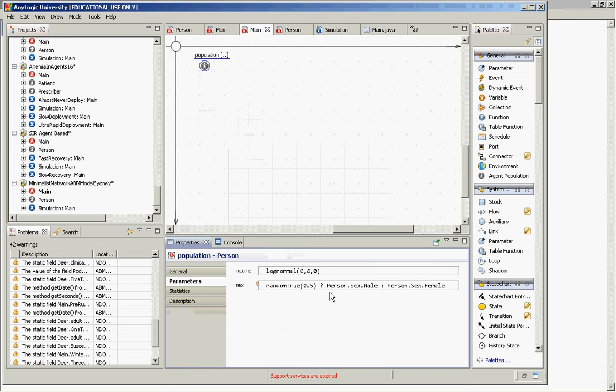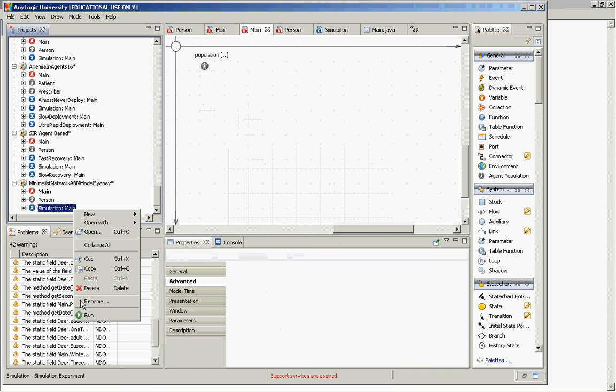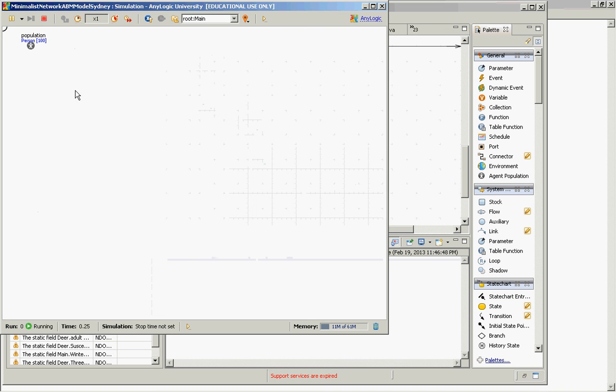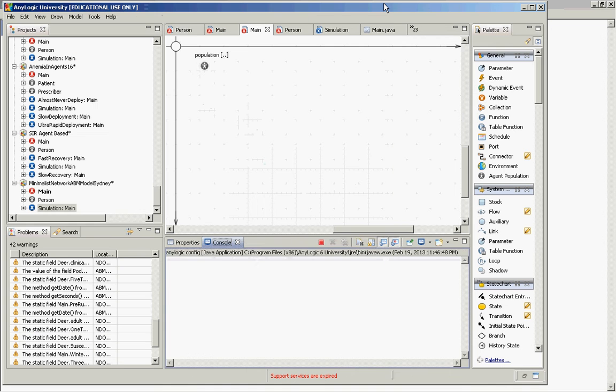So let's run this model, and again, we're not going to have anything visually going on of too much interest, but we can go down to the population using this navigation, and now we see we have people with incomes and this is female. See that? It says female, and then we'll go up, and this one will be male, and this one will be income female, income male.